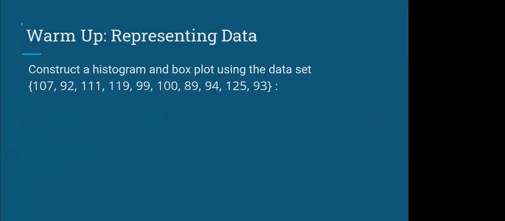So now, here's what I need you to do. I want you to construct a histogram and a box plot using the data in front of you. I'll give you 8 minutes. I have 10:50. So that's 4 minutes per. And we are going to create a box plot and a histogram.